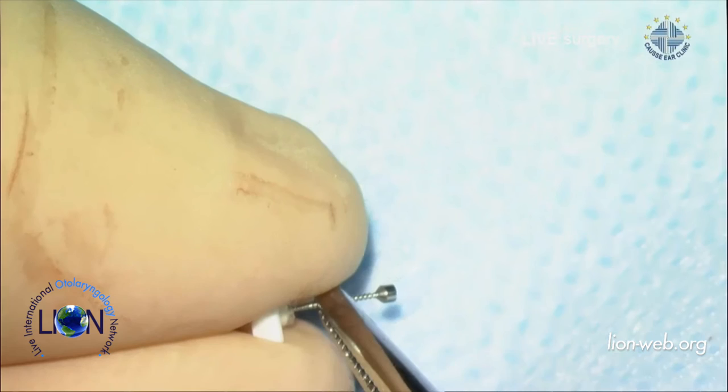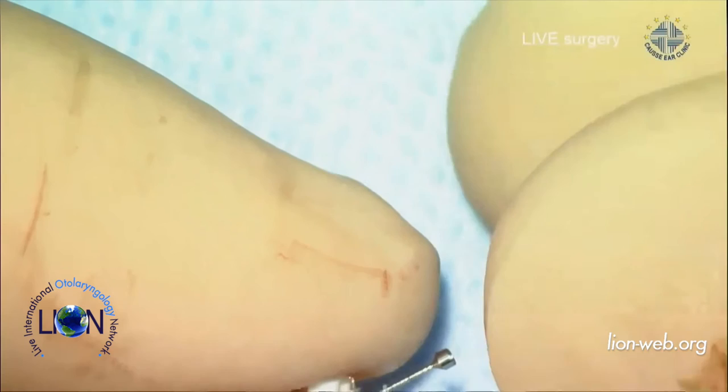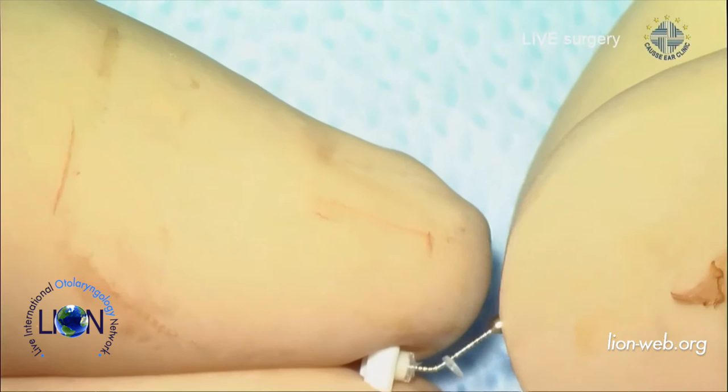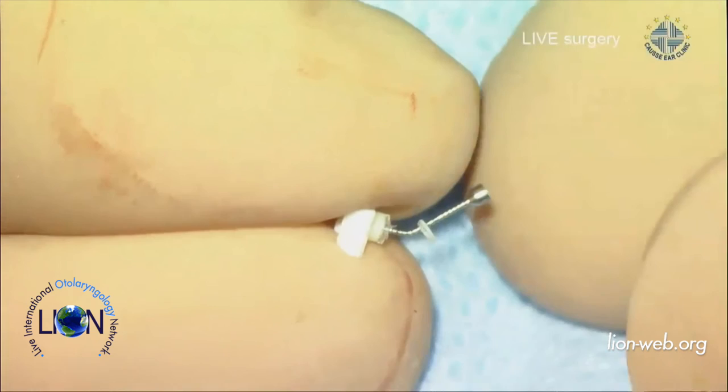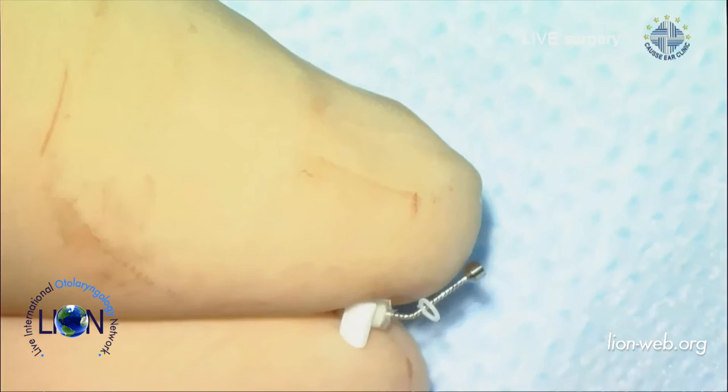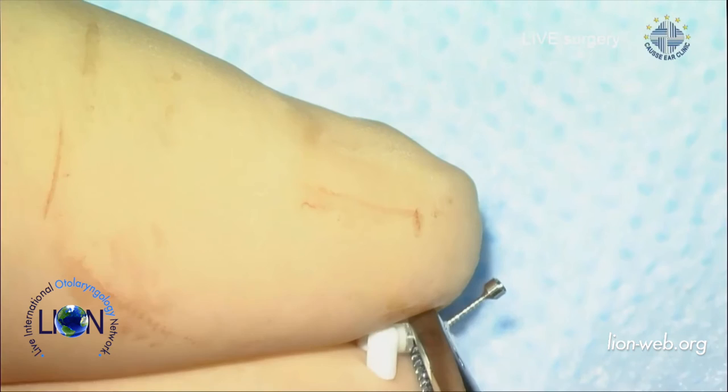So one side like this. Okay, this one is more difficult to bend than the Medtronic one, because it's very malleable, as you can see. So it's not easy to make it. It's not absolutely necessary, but in this case, I think this will help. Difficult to make it stabilize. There we go. Now we have the S shape.